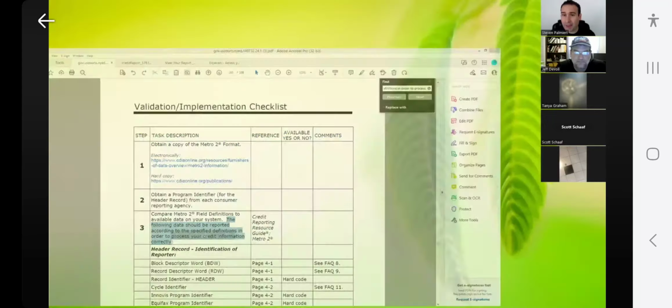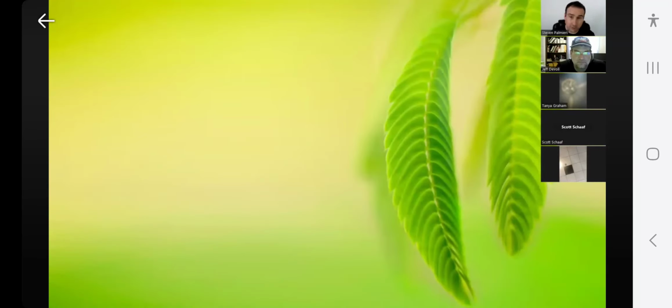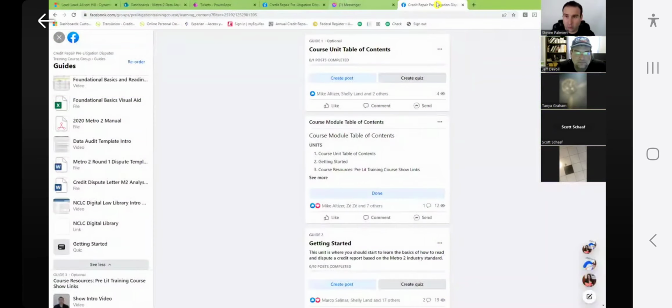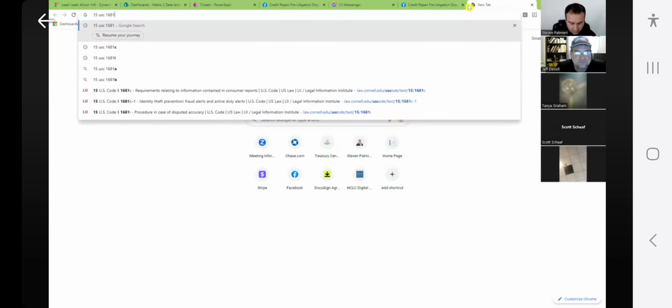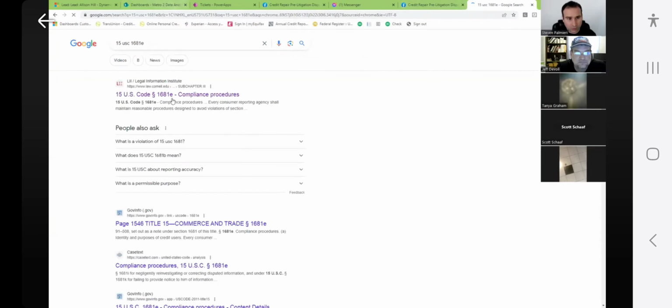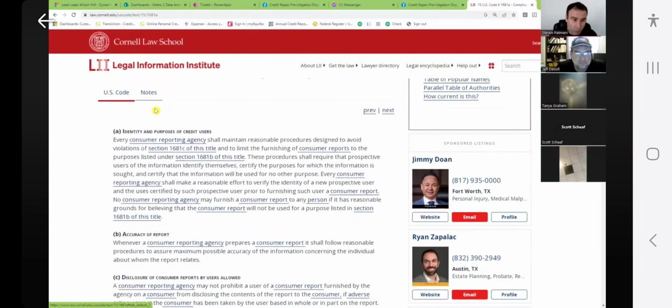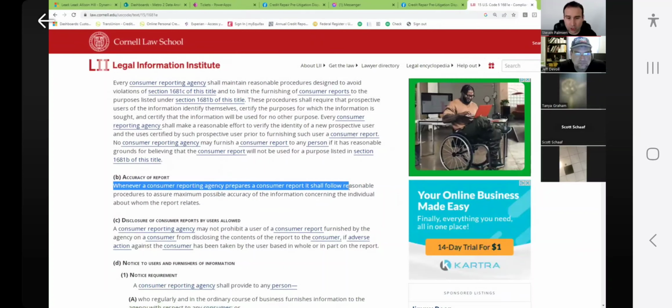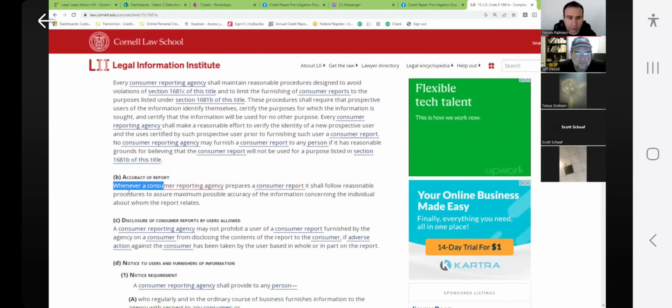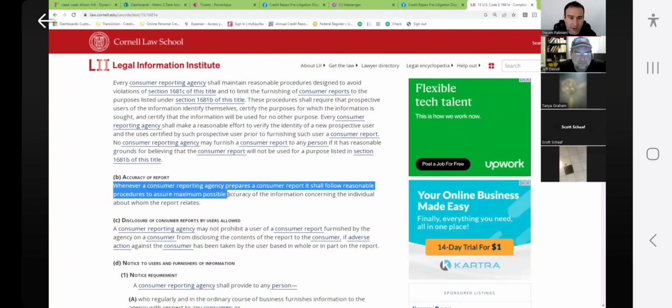And then to back up a little bit further for all of you, which I think you're aware of from my prior shows, if we go to where the maximum possible accuracy is required, whenever a CRA prepares a consumer report, it shall follow reasonable procedures to assure maximum possible accuracy.